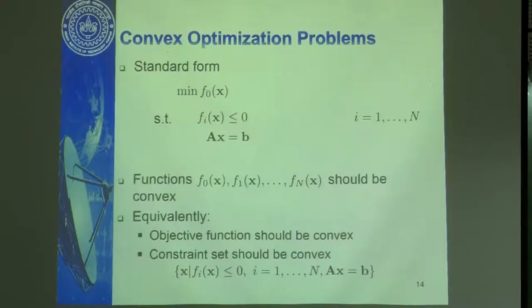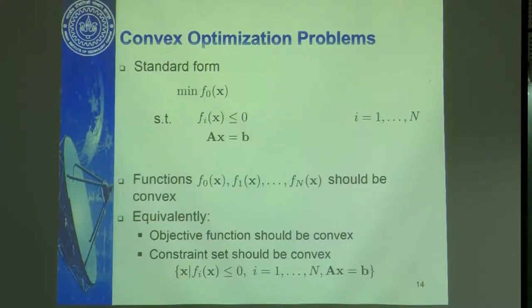But the trick here, what is the trick? The trick here is that many problems appear to be non-convex, in the sense that you will try to arrange fi of x less than equal to 0 in convex form, but you will not be able to; it turns out that your constraint is not followed. But if you play with it a little bit, you may still be able to turn it into convex form. This means that whether a problem is convex or not, or in other words, whether a problem is easy to solve or not, is highly dependent on the formulation itself, the way you formulate the problem.